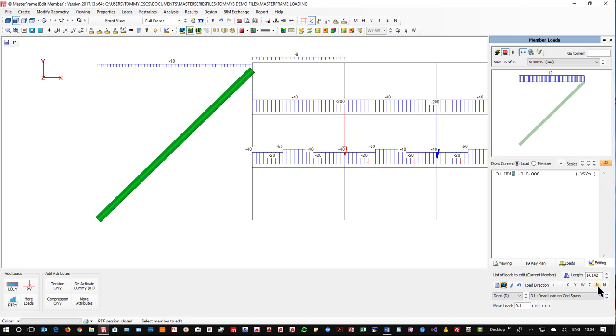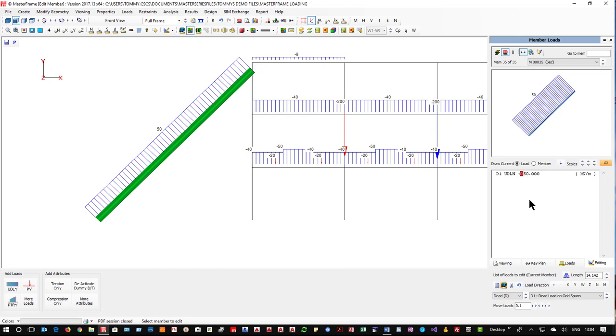We then have these two special directions, normal to member, and if I just increase the value of this to say 50, we can see that this is coming on the underside and it's perpendicular, so it is pushing it up perpendicular, 50 kilonewtons per meter run. So this is like a wind load, and if I was to turn around to make it a positive wind load, it would then be pushing down on the member in its major axis.